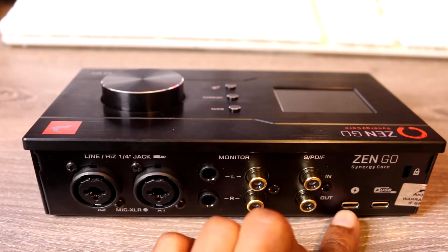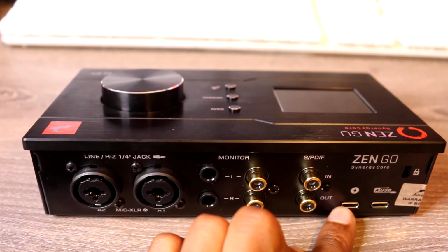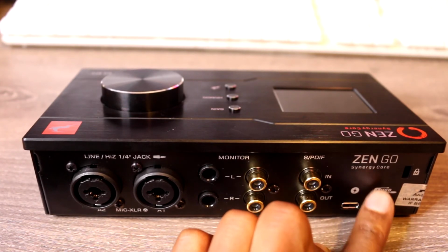And then next to it, we have our secondary USB-C port. And let me freeze frame it right here to explain some things. Now, it looks like a Thunderbolt input, but it's not. It is just a secondary USB-C input for Androids, iPad tablets, so that it doesn't drain your device whenever you're hooking it up. Thus the reason why it's called the Zen Go. It is not a Thunderbolt input, just so that we're clear. Secondary USB-C. And then, of course, right next to it, we have the primary USB-C port for your Windows or Mac device.